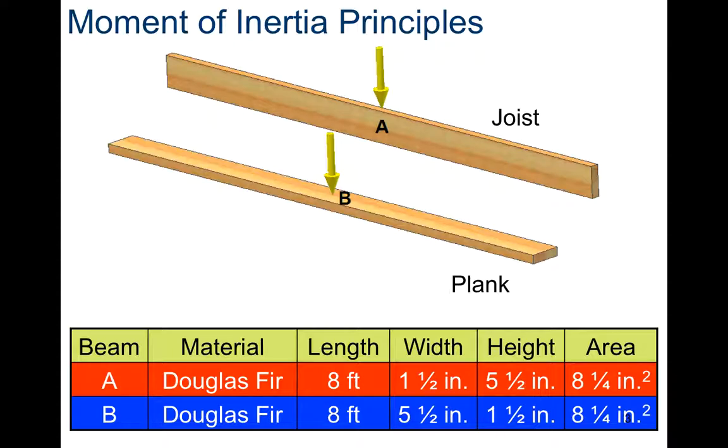Okay, so you're going to be taking in a lab today a piece of wood, a 2x6, and you're going to try standing on it in two formations. The first way that you're going to try is in plank formation, shown here as option B, and then the other way is joist, option A here. And you'll see that joist is when you have it upright, and plank is when you have it flat.